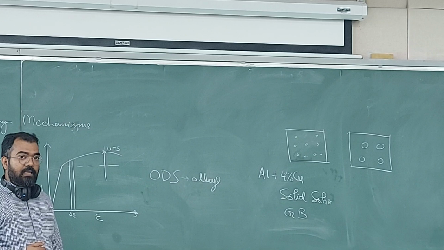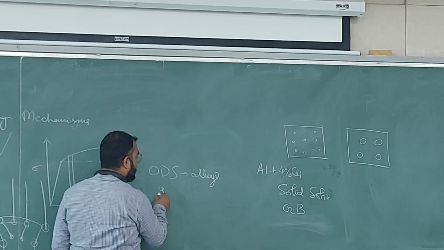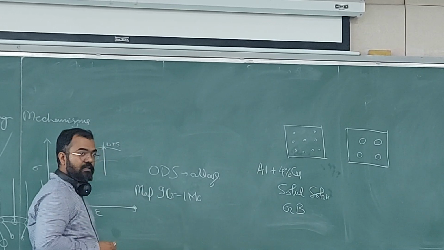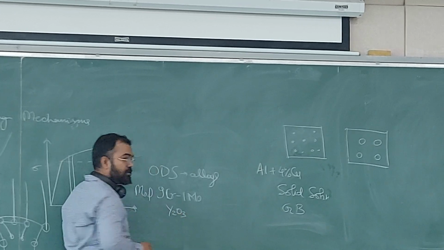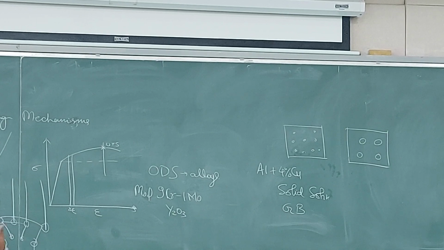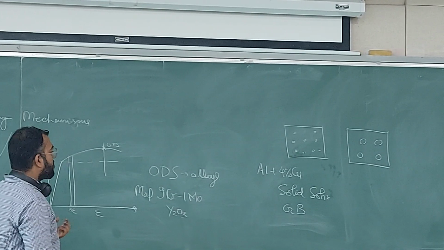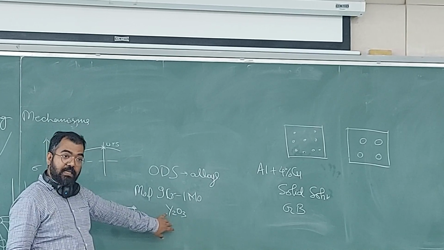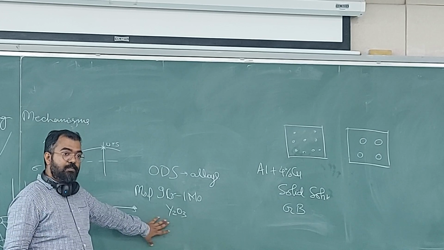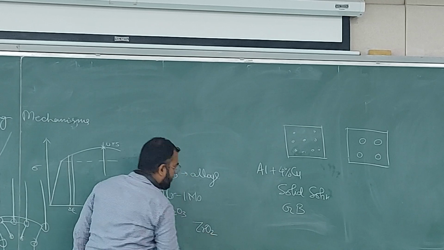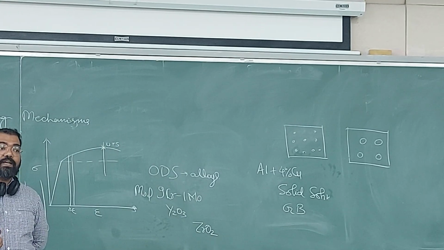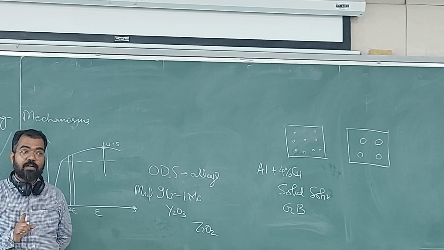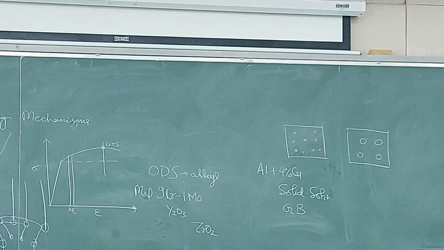ODS alloys. And in steels like nichrome 1 moly, modified nichrome 1 moly, and cousins of this steel and other steels, you put oxides of yttrium in a very fine size so that the strength increases. Okay? This oxide is also put in zirconia, which is a ceramic, and there the advantage is not that the strength of the material will increase. When yttria is put in zirconia, there is a different mechanism which works to increase the fracture toughness of ceramic, but not the strength. So that we will see when we talk about intrinsic and extrinsic mechanisms of improvement of fracture toughness.